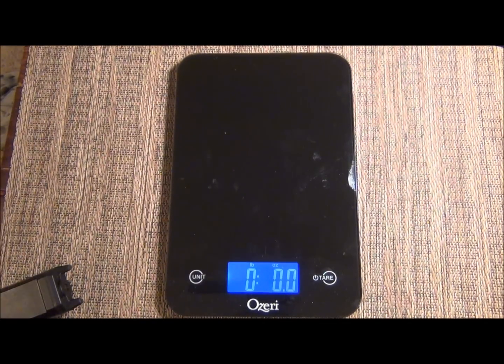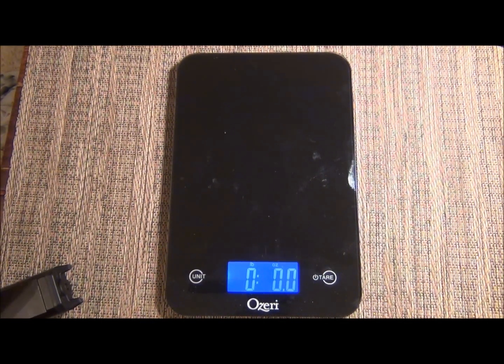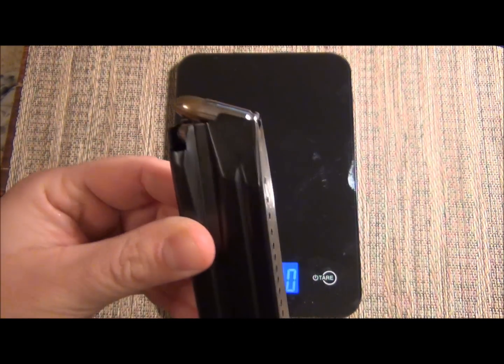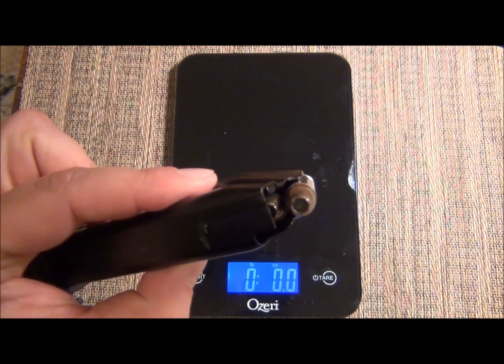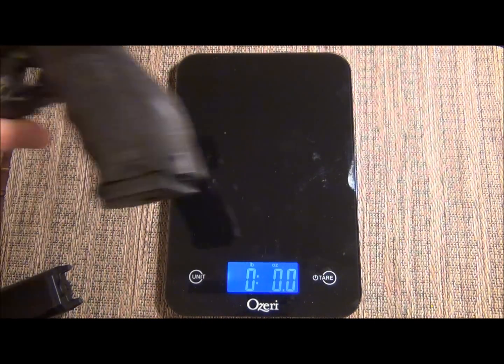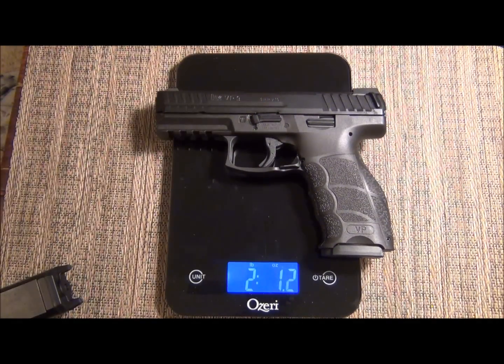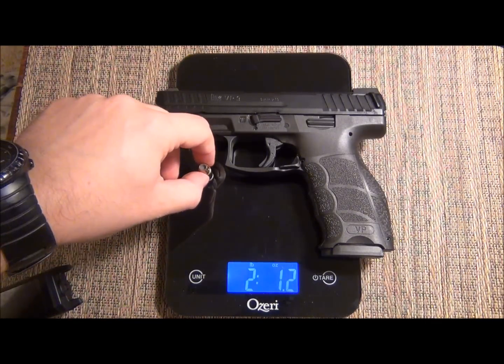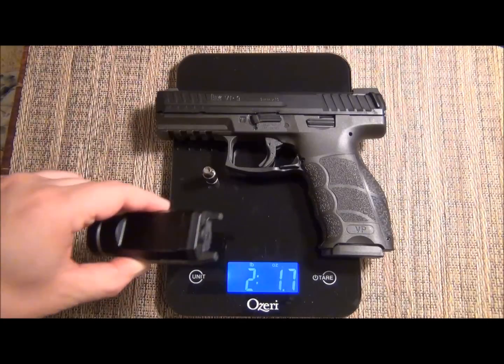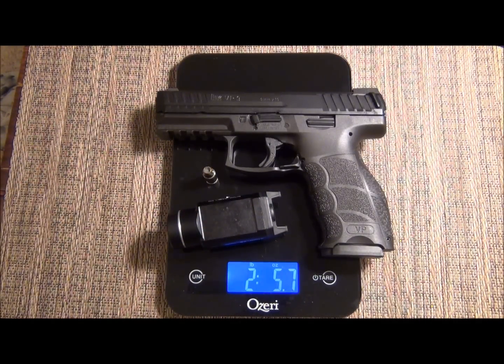All three pistols will be weighed back to back, and hopefully I don't misspeak, so I have to cut the video. For control, this magazine will be used for weighing all three. It's loaded with 15 rounds of 124 grain +P Golden Saber bonded ammunition. The VP9, loaded with the control magazine, weighs in at 2 pounds 1.2 ounces. Plussed up with a 124 grain Golden Saber bonded +P round is 2 pounds 1.7 ounces, and with the TLR1S it weighs in at a grand total of 2 pounds 5.7 ounces.